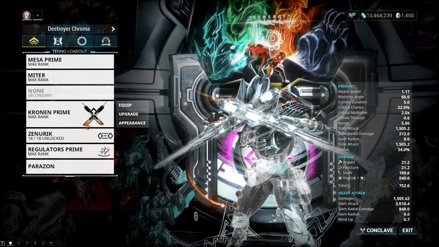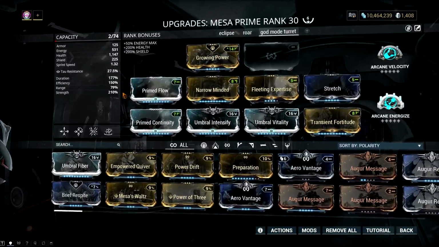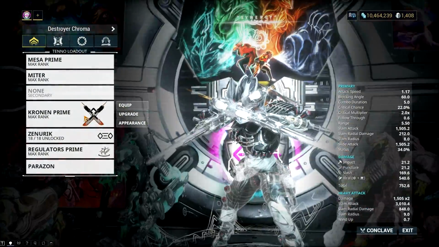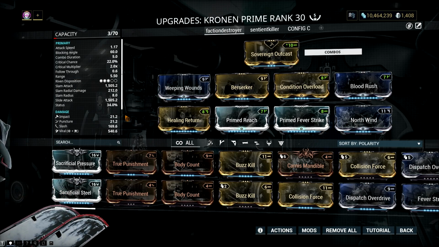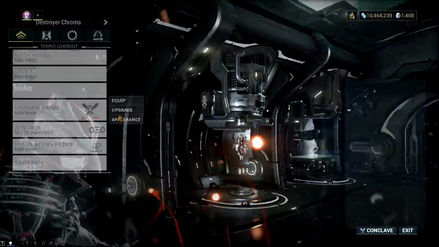Now, this mod setup doesn't just allow you to be an unkillable turret, but it's open to other potentials like a melee-oriented Mesa. With the help of Stretch, your Shooting Gallery will have 12 meters crowd control radius, which is pretty decent in close to mid-range combat. Pair that with the fact that you have a 95% damage reduction with your Shatter Shield, and you can also use a healing return combo on this setup.